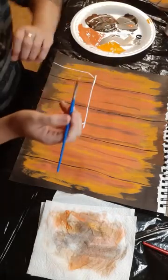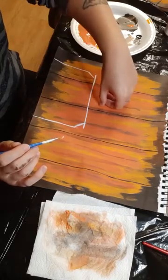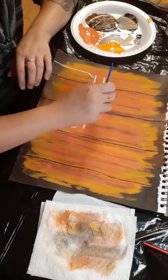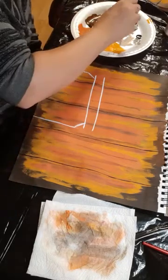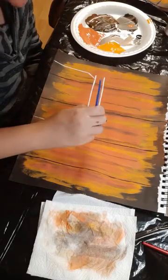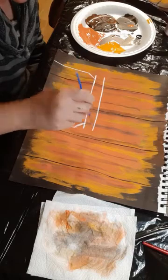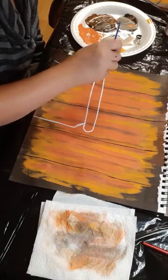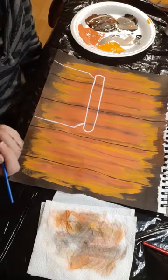Okay, and then we're gonna draw the top of the jar. So I'm going to do another line about an inch up, just like that. And then they're gonna be like little half C's, little half circles. So I'm not gonna go straight up and down. I'm just gonna kind of bevel it out a bit. And how I do that is I'm putting my brush down and then curving it. And that's what it will look like.